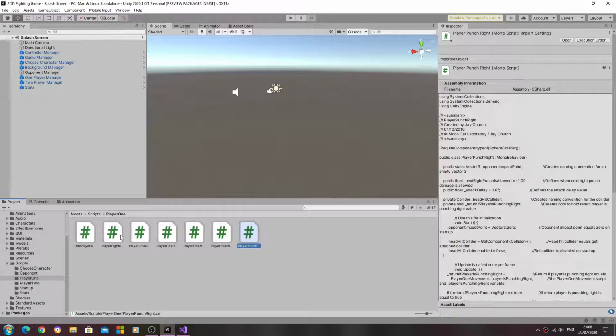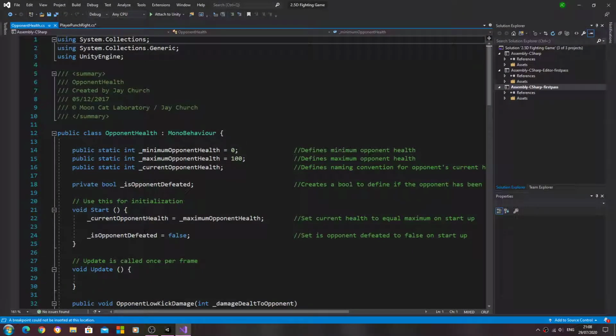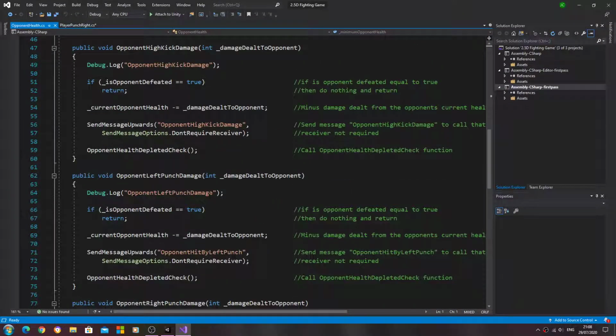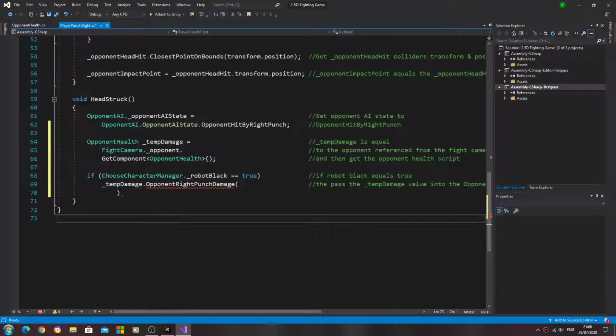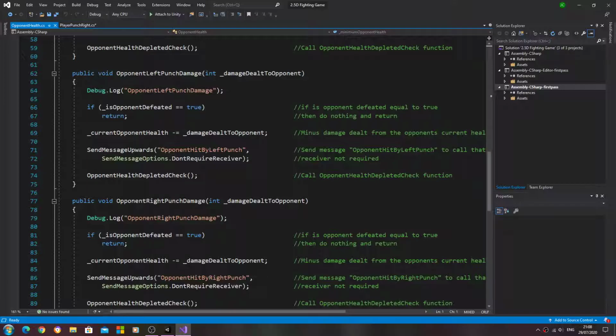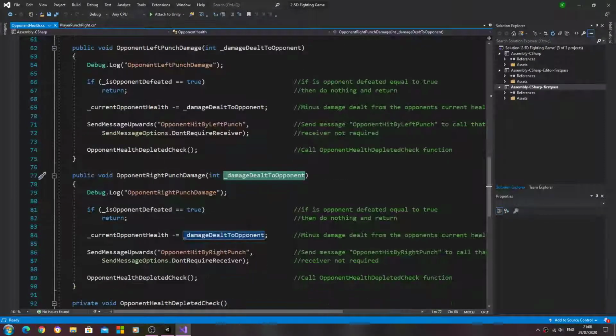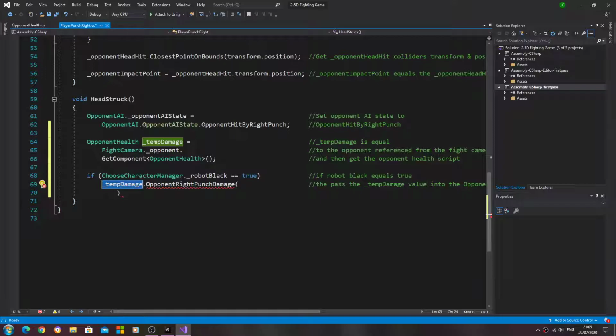If I downsize this for now, let's come to the opponent health. Just to explain how this works, we'll assign a value, and via our new variable of temp damage we'll pass it into this function, and that temp damage will become this int, and of course we already have the damage applied in that line.